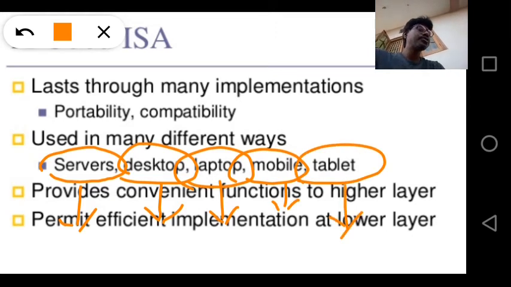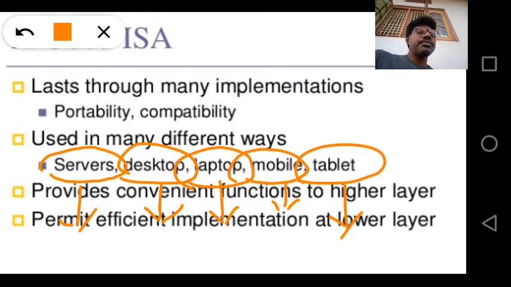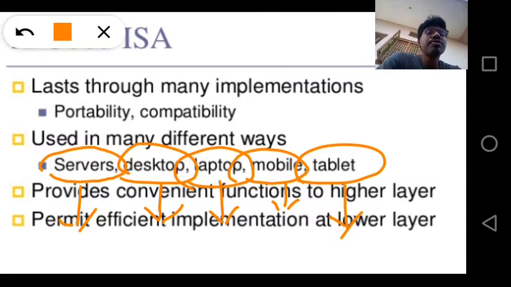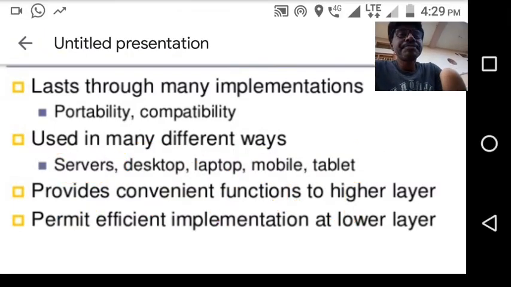So your instruction set should support developing programs for server, desktop, laptop, mobile, and also for tab.